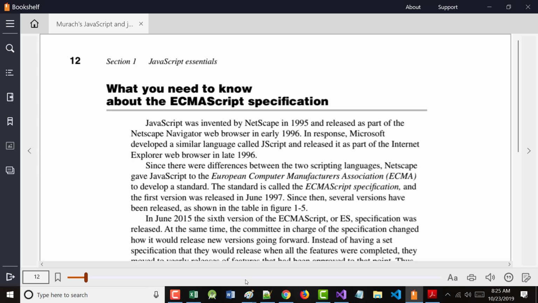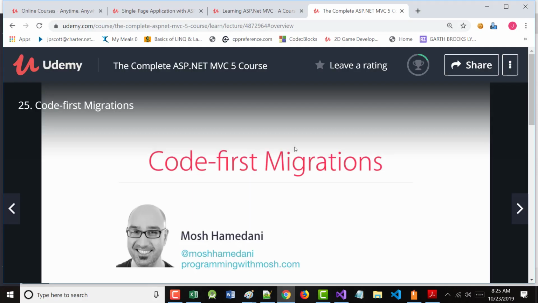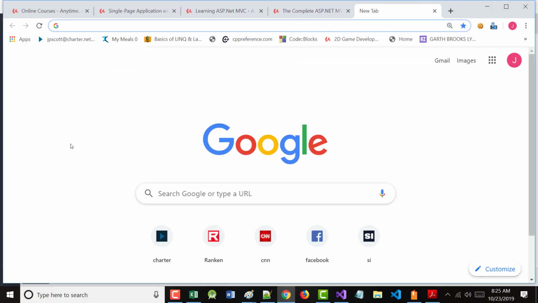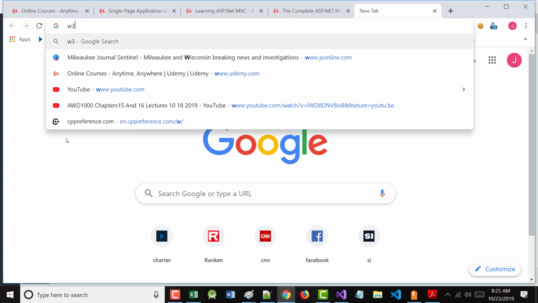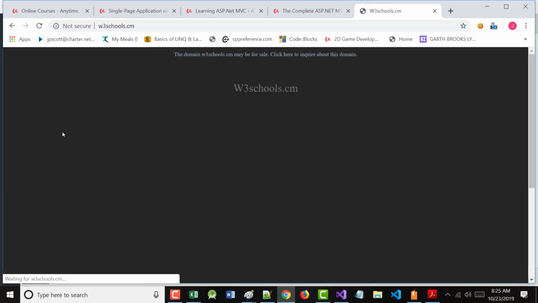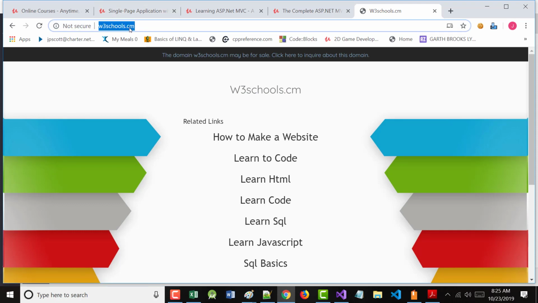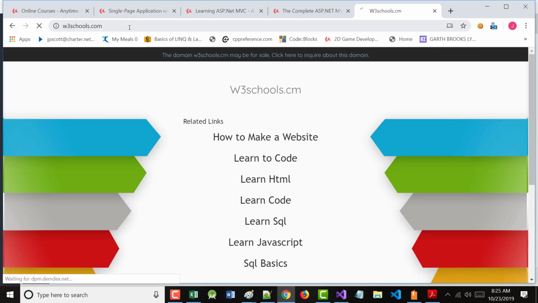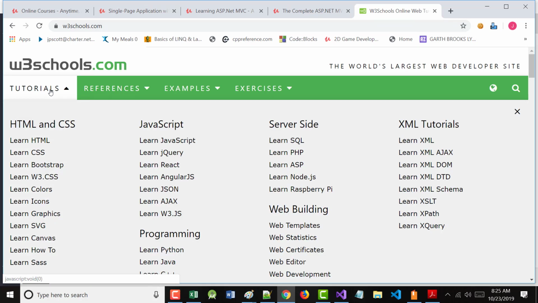Now, I'm going to ask that you do this right now because I just thought of this. We talked about this a little bit yesterday, but if you go out to w3schools.com, and you look under tutorials, they've got a complete JavaScript tutorial right here.